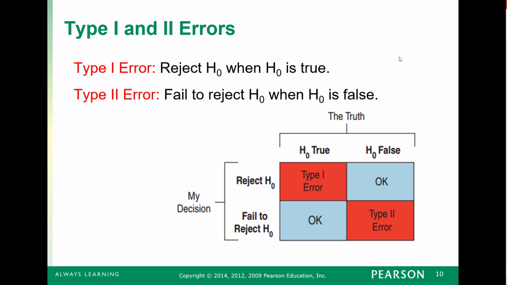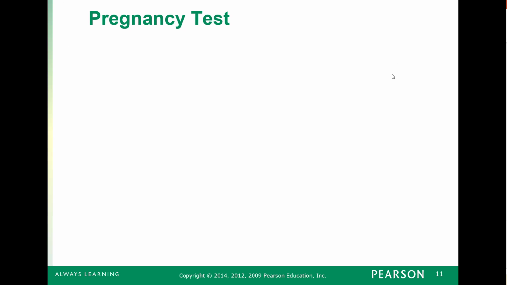So, for example, a lot of our medical tests, like a pregnancy test, are essentially a hypothesis test. They're just not a statistical one. They're more of a biological hypothesis test, where our null hypothesis is we usually believe the person doesn't have the condition, or in this case, the person's not pregnant, where our alternative hypothesis is that they are pregnant. The test goes in assuming the person is not pregnant, and then it's going to actually look for evidence in certain fluids that they are pregnant.